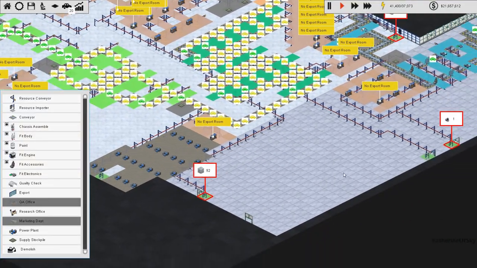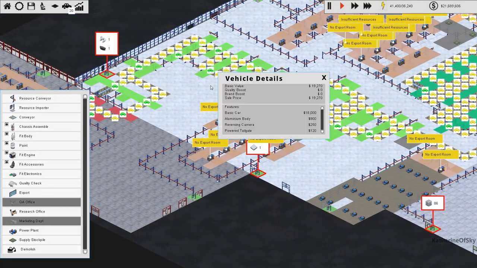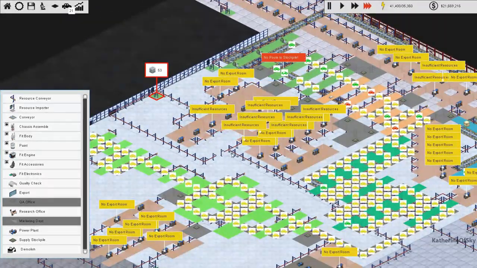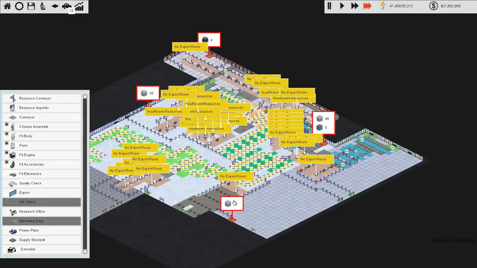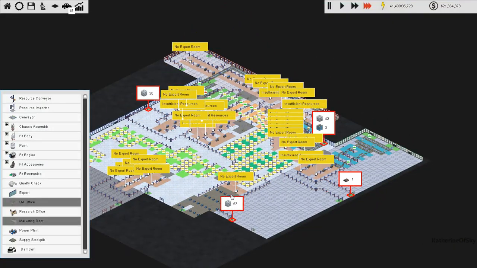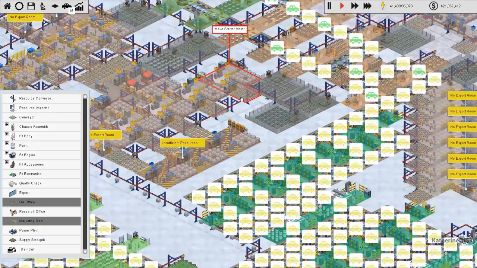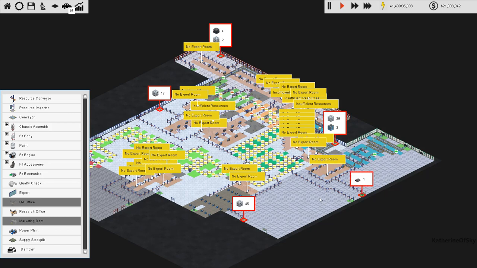Okay, this is looking like, yeah, a lot of stuff coming through. No export room, okay. See if that goes down at all. Wow, now they're sharing this enormous boatload of stuff. No route to stockpile. Now see, that's an interesting thing because we do actually have a route to stockpile always. So that's a very strange message to get.